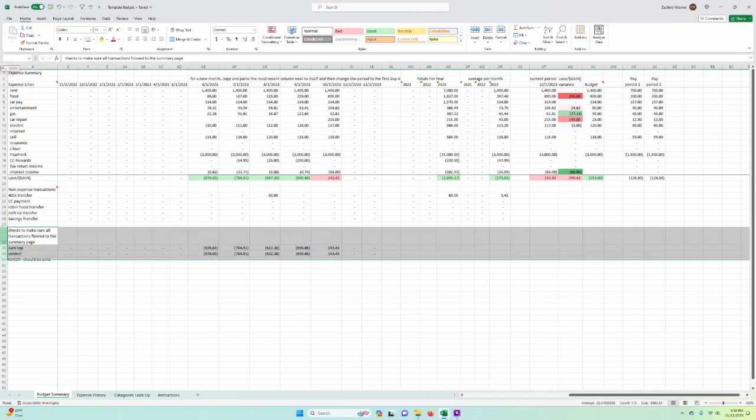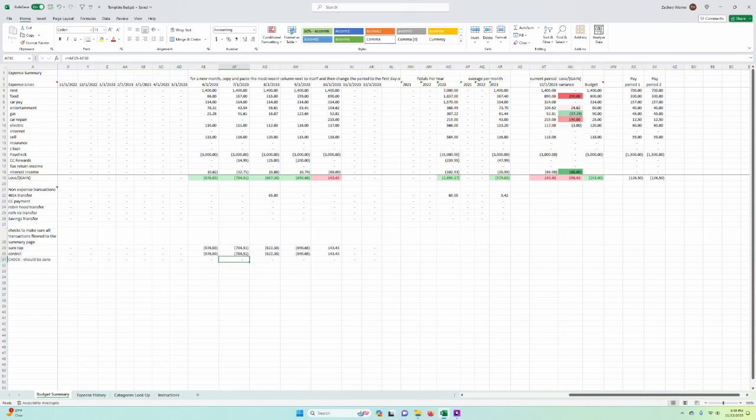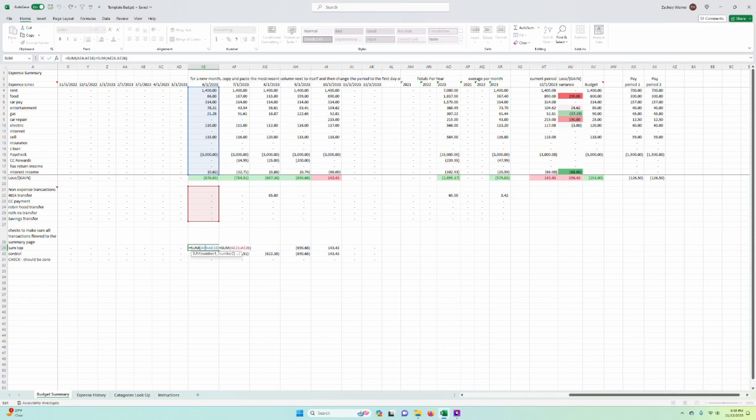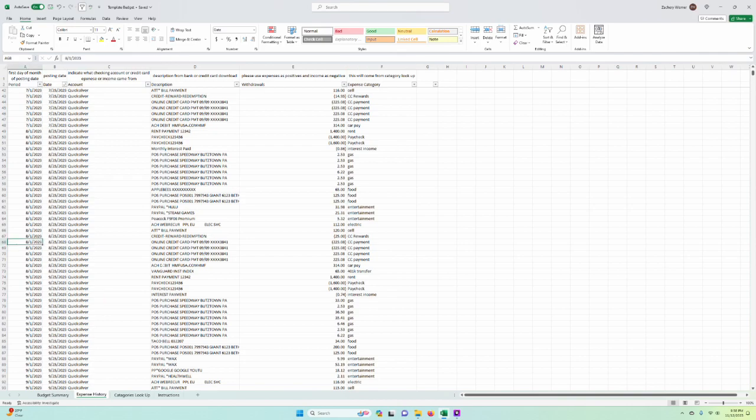Down here, it's important to make sure we're finding all of our trends. This formula in 29 sums everything up top, and this formula searches the expense history for everything in that period only. It doesn't care about the expense line. So let's say I forgot to label something in the expense category.